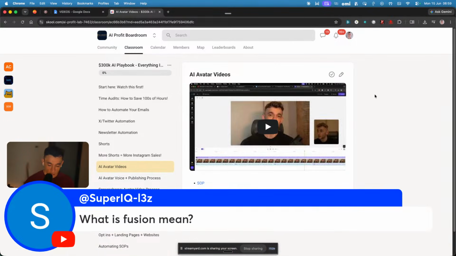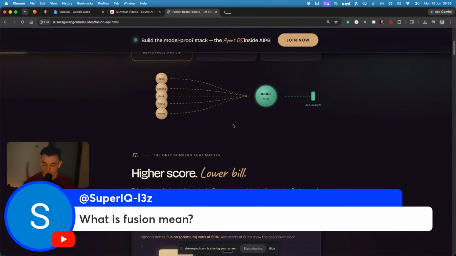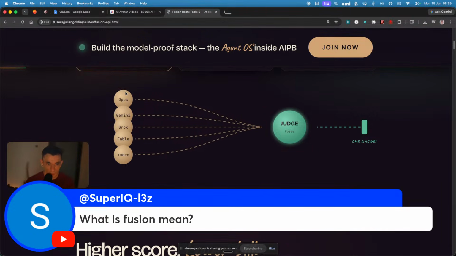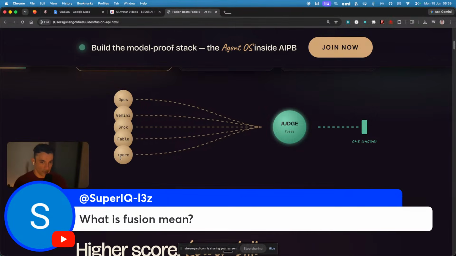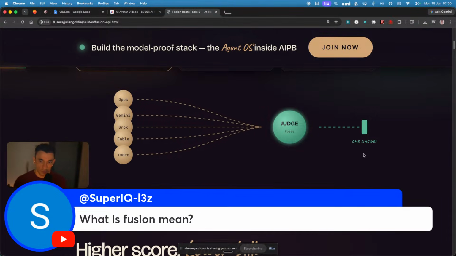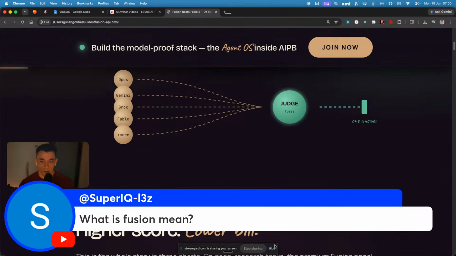Fusion is basically, let me pull this up. What Fusion means is if you have a panel of agents working together, or a panel of different APIs working together, and a judge that looks at all the answers and fuses them together into one answer, typically you'll get better results than if you have a frontier model on its own.